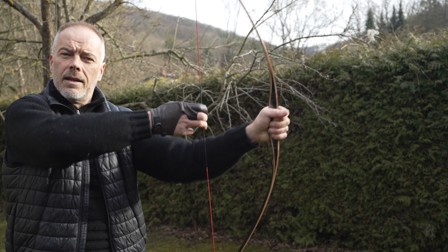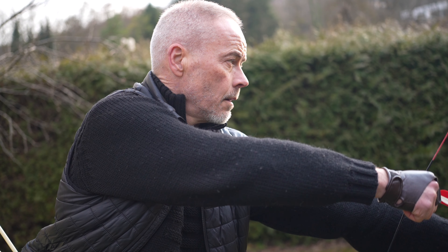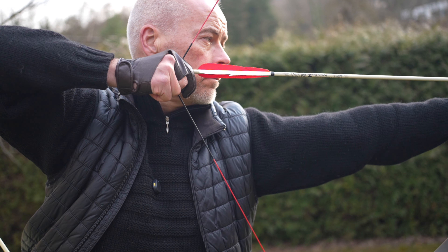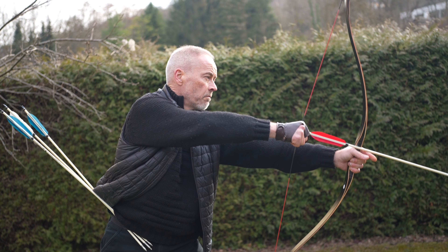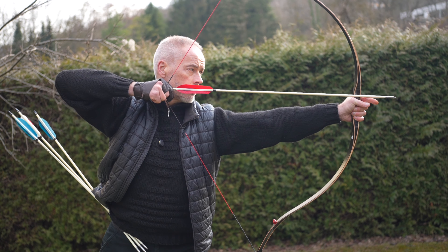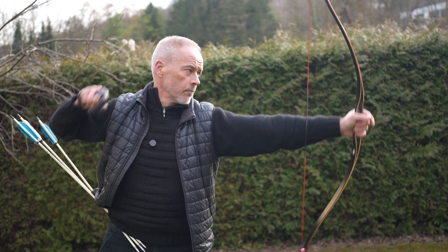But other than that, this bow is just performing nicely. Lays good in the hand, there is nothing wiggling — here it's stiff, and here it's very stiff. So that's very good. And then the draw — you see there is not much slack and then it starts already. First you have to overcome, and then all of a sudden back there it's not. So the draw curve is really, really smooth going up. A beautiful bow.